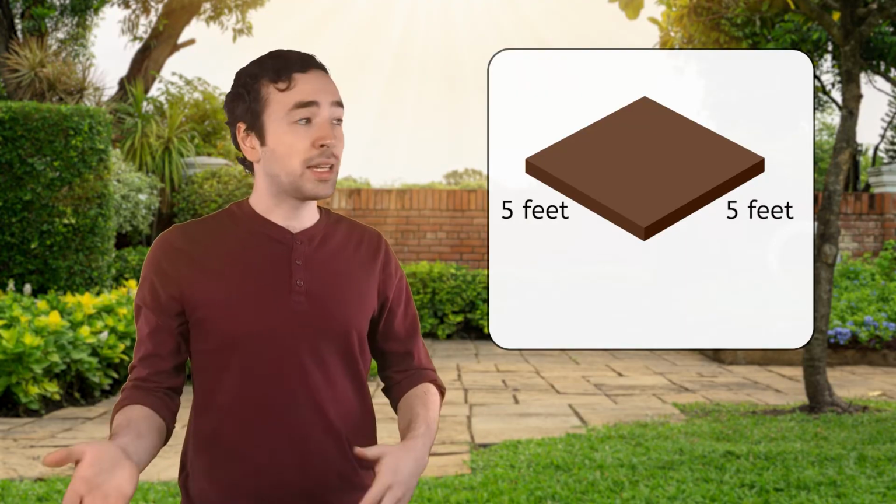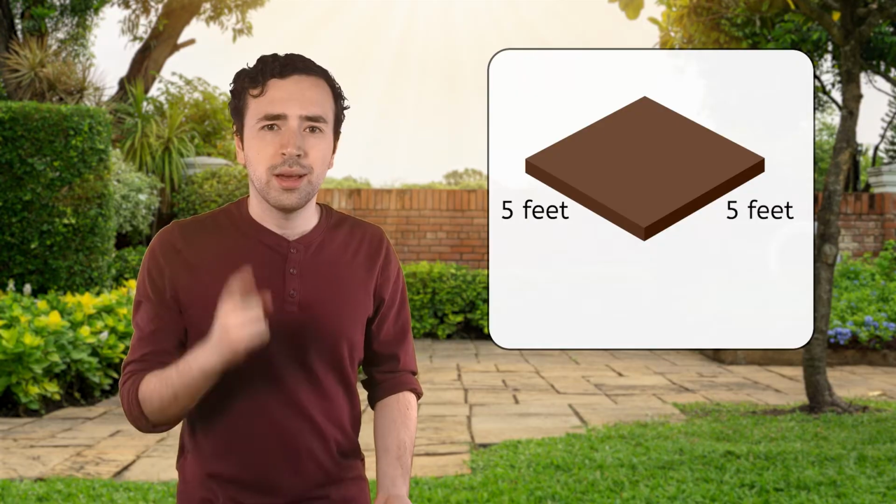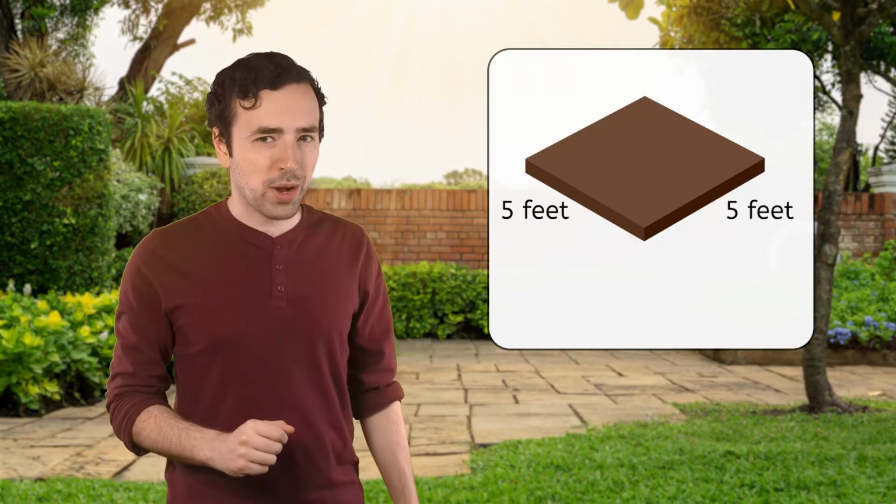Everyone, it's Justin again. I've recently been inspired by my friend Caroline's vegetable garden, so I want to start one too. Her garden is shaped like a square, and each side measures 5 feet. If each plant needs 1 square foot of space, I wonder how many plants she can grow.